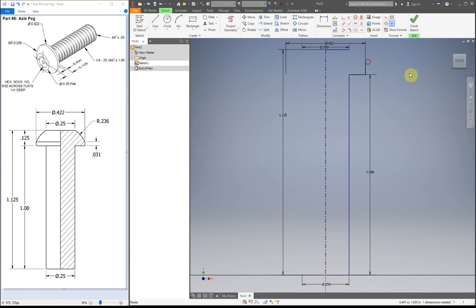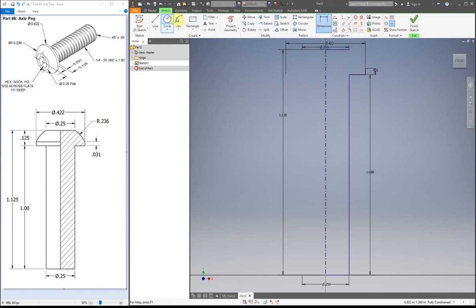And one thing I noticed a few days ago is this down here. It lets you know how many dimensions are still needed to fully constrain it, which is kind of neat. I don't know why I never realized that was there before. So I'm going to add in a dimension for this line, and it's this one right here. And if you're having a hard time seeing it, I brought it over here. So 0.031.